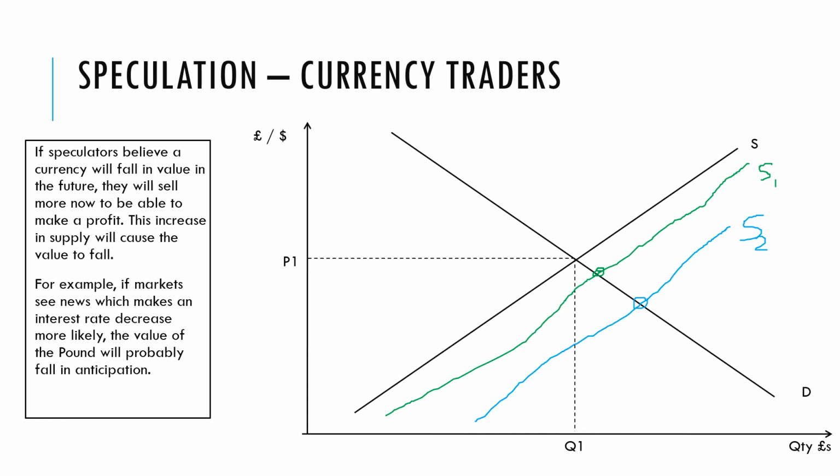When the UK actually finally go through and announce that they're going to cut interest rates, we might find that actually supply has already shifted quite a lot because of the anticipation, and so the actual final impact might be quite small. But we do generally see that before anything is fundamentally changed, the price starts to fall as the speculators anticipate what the value of the currency is going to be in the future.